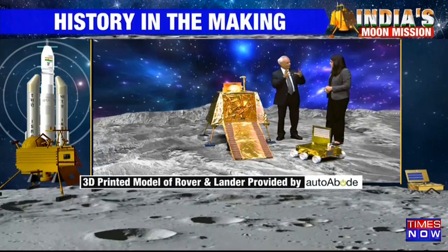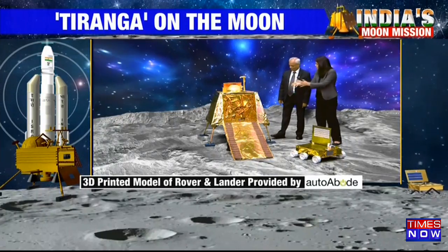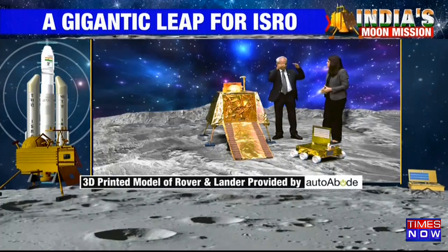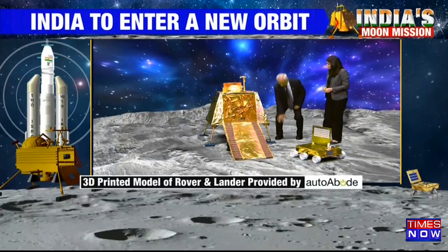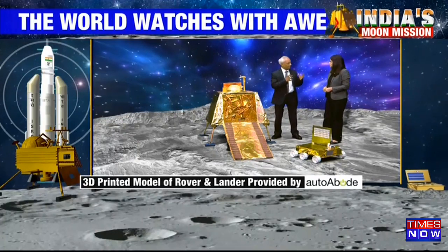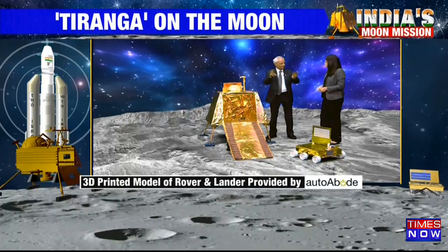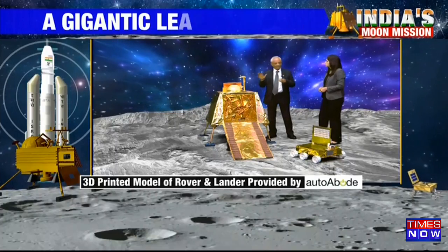But there is a lot of complexity in the soft landing process. Can you point out, sir, the changes — is this the same as what was part of Chandrayaan 2, and what are they? The first thing is the legs, which should take the high impact even if it is coming down to 10 meters, then it has to drop down. These legs have to take that impact, so the impact test has been done and it has been ruggedized so much that it will take the impact. The second thing is they have put additional two cameras, so even if one camera loses sight and we don't get the images, the other camera would function — so redundancy has been built into this lander.